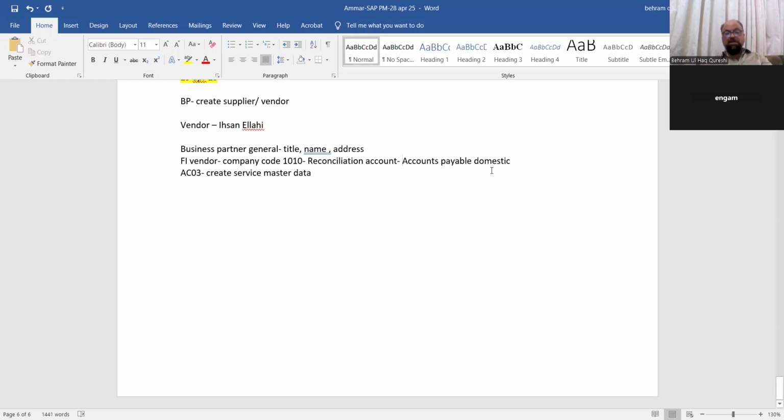Okay. What was the third role? Third role was basically simple supplier, or you can say purchasing supplier. And here we have entered purchasing organization. And what was purchasing organization? BUHQ. And then the order currency. And what was the order currency? That was euro. And for euro, code is EUR.